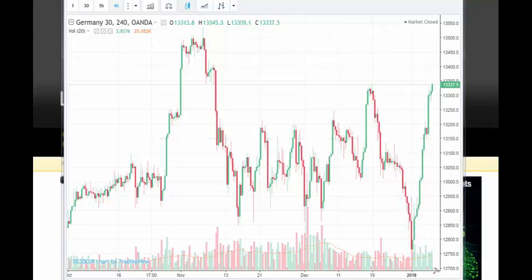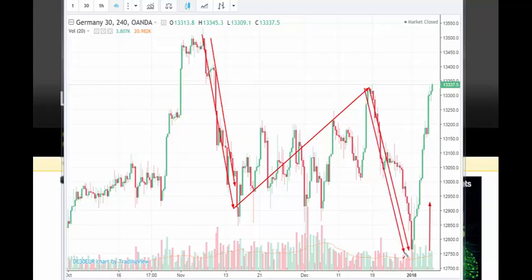However, having seen this move up here, you may have said to yourself, right, this is clearly an ABC. We have parity, almost, not quite, but between the A wave and the B wave. So using the ABC theory, that was a good buy signal, which I didn't take for this first holiday period. Secondly, I was still looking for the move to go down. So I wasn't paying full attention, but I think it's now going to see new highs.